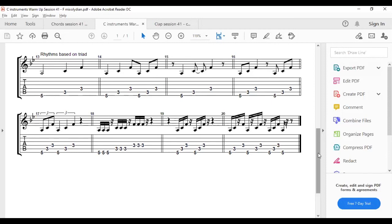One, two, three, four. A bit more sweep picking for the guitarists. One, two, three, four. Let's loop that. One, two, three, four. Whatever the instrument, it's got its difficulties.